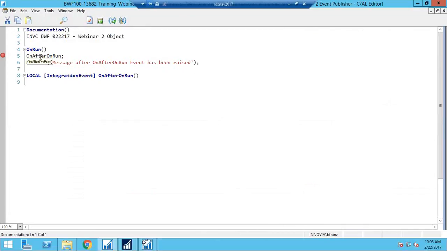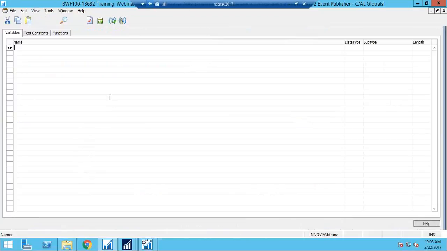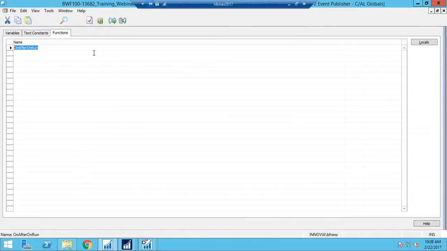I've got some custom code in the on-run trigger for this codeunit, and I have added an event publisher. Now, how do I know that's an event publisher? I mentioned our publishers and our subscribers are just C/AL functions that we're accustomed to if we've been doing NAV development.